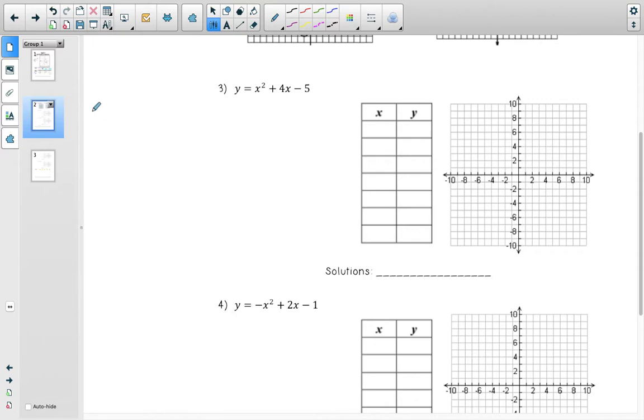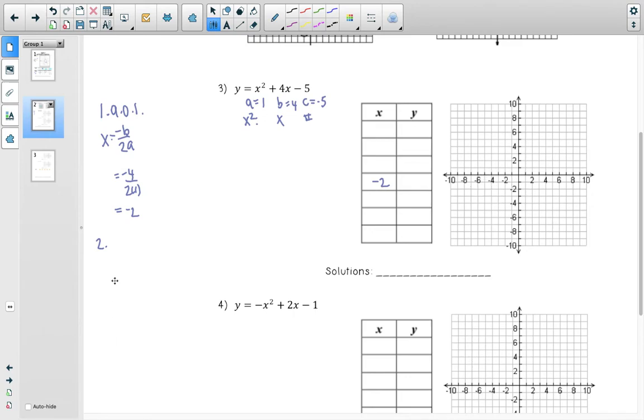So if you remember with graphing, the first thing you need to do is find the axis of symmetry. So you have x equals -b over 2a, correct? Again, a is the x squared, b is the x, and c is the number. So a is 1, b is 4, and c is -5. So we plug it in here, we get -4 over 2 times 1, which ends up being -2. You're going to notice these tables are bigger, and they're bigger because we have to keep graphing until we hit a 0.